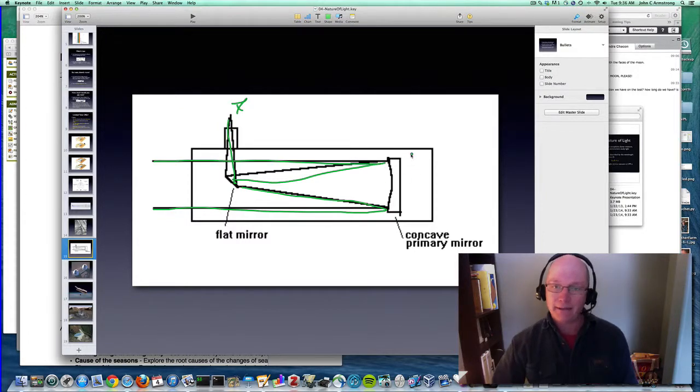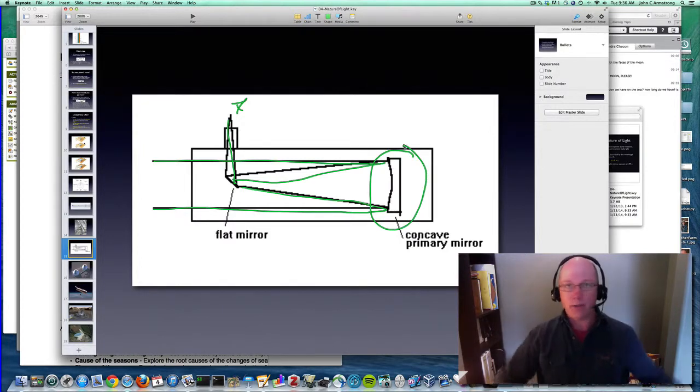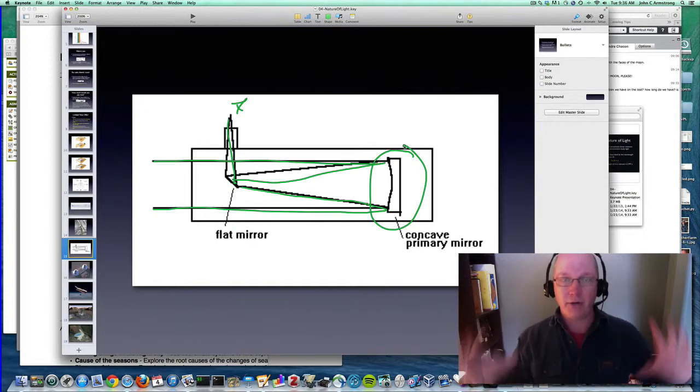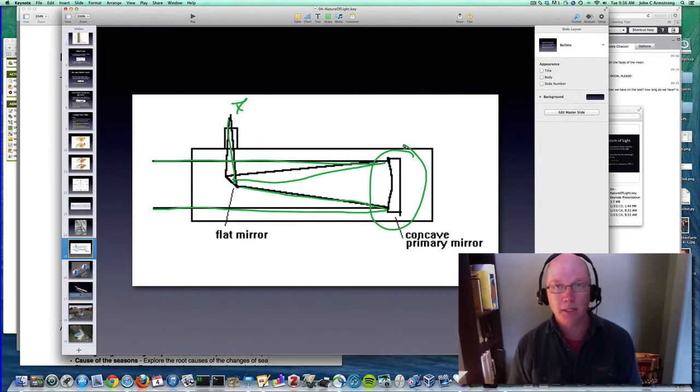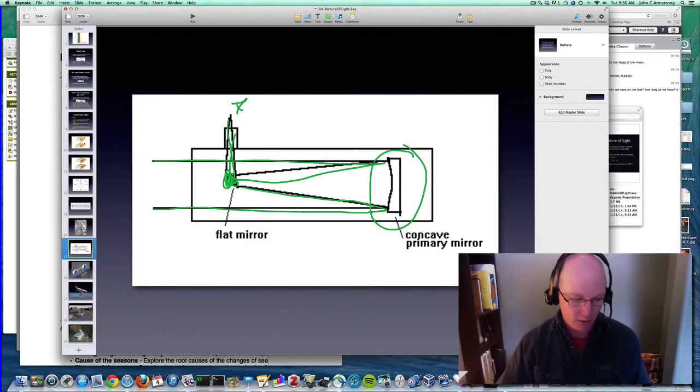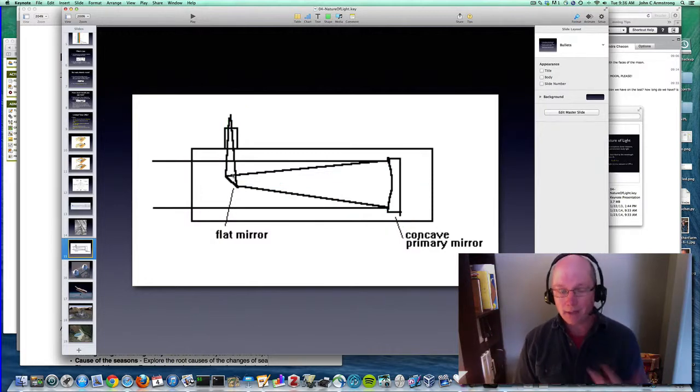The nice thing about this is it puts the heavy part near the ground, right? So if the heavy part's near the ground, you can make it as big as you want because you don't have to hang it off at the end of a big long tube. The only drawback to this kind is that in order to use them, you have to put a little secondary mirror to pick off the light, so you do block a little bit of the amount of light you can capture, but you just make the telescope a little bit bigger, and that works out. So these types of telescopes you can purchase or make your own.